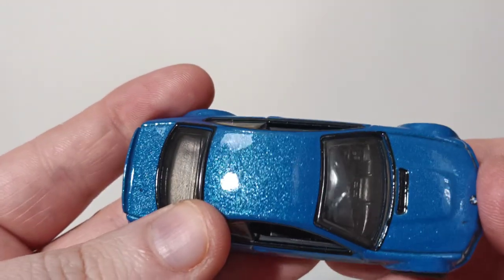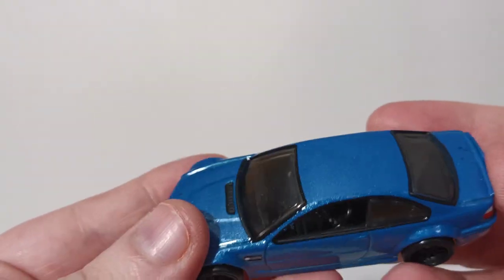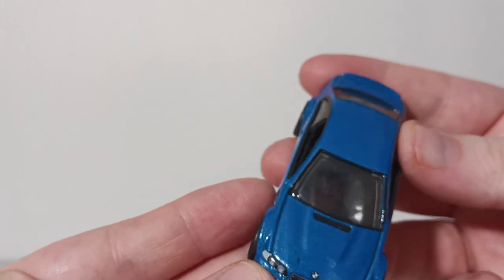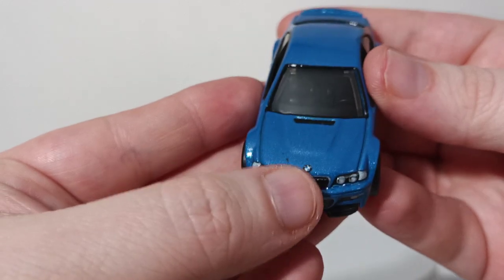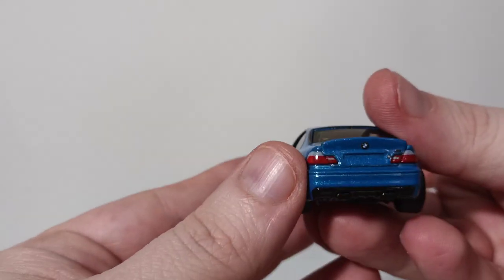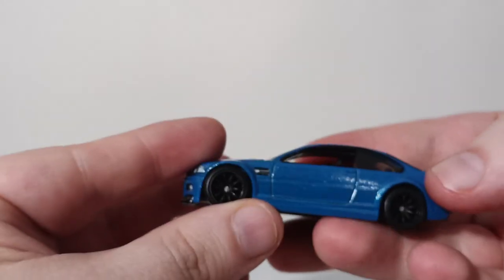As far as interior detail, it's pretty nice, but again, it's kind of hard to see. This is left-hand drive. We can see that right there with the steering wheel on the left-hand side. There you go. Very sharp. Very impressed with the paintwork as well. There's a slight smudge on mine right here. That's all right. And then there's the Beamer logo as well. Headlights, taillights, BMW logo. Very, very nice looking car.